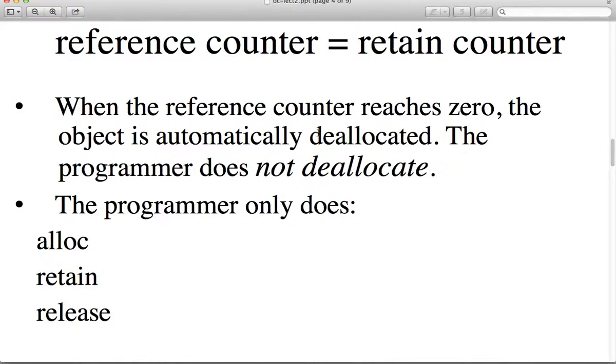When the reference counter reaches 0, the object is automatically deallocated. That's what garbage collection is about. A garbage collector goes around, gets rid of memory that's no longer being used. Just like a regular garbage collector in the real world, the programmer does not need to deallocate. The counter system does it for you automatically.